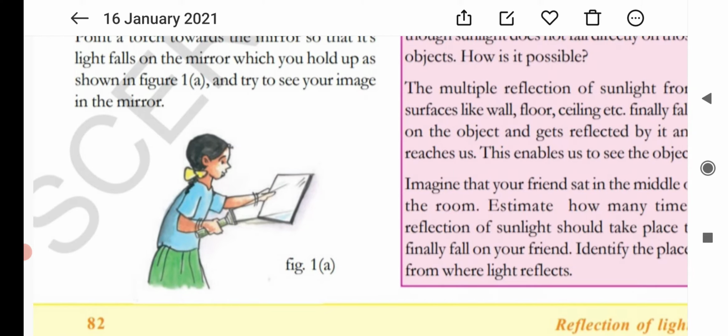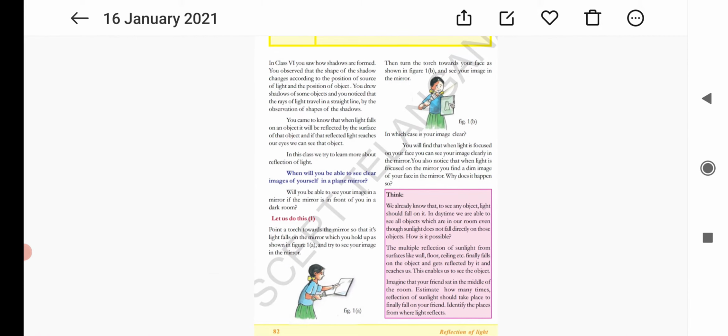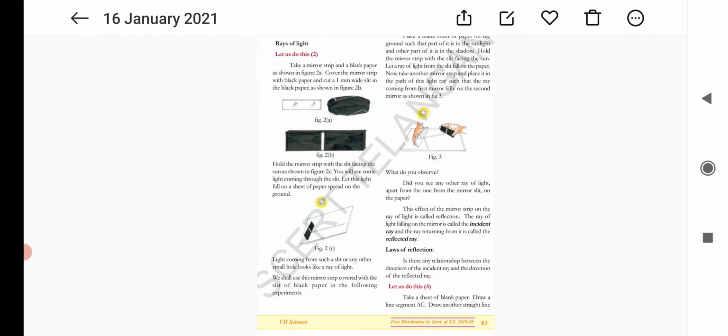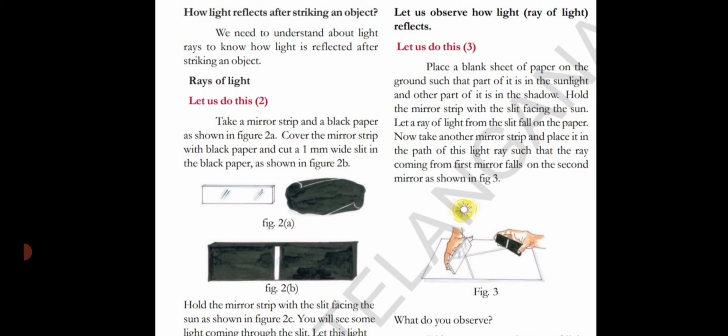If your friend is in the middle of the room, sunlight first should fall onto the terrace. It should reflect to the walls around, completely downstairs it should reflect, and into the room, walls, ceiling, everything it should reflect and should fall onto your friend. Then your friend reflects the light, then we could notice your friend. This is how light will be reflected, and that helps us to notice an object. Sunlight may not directly fall onto an object, but indirectly when the light is reflected we could notice the objects.